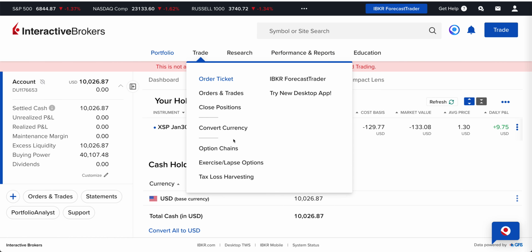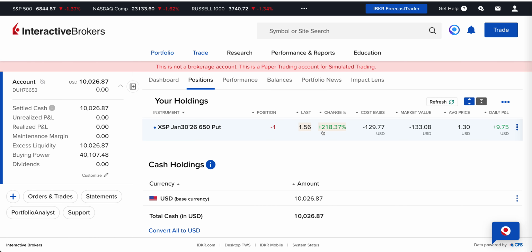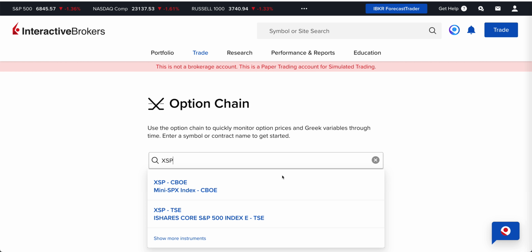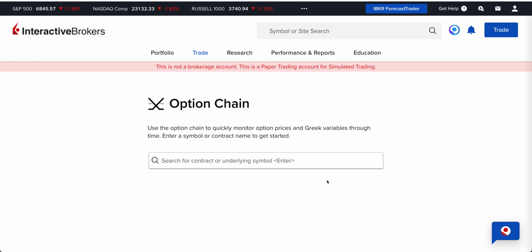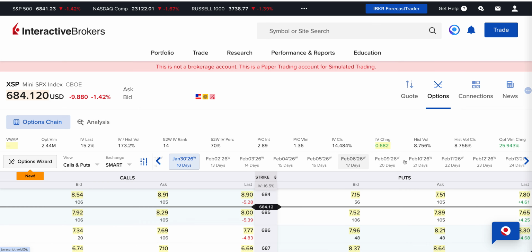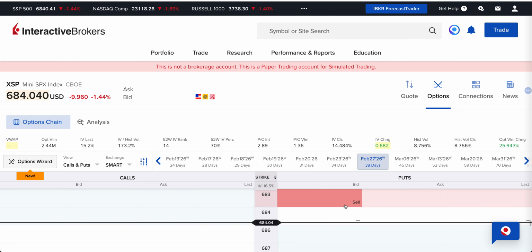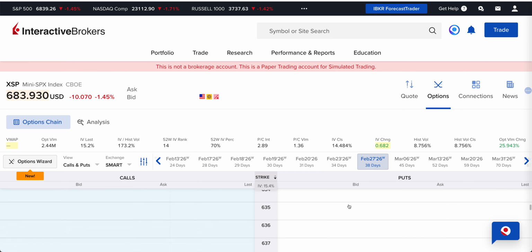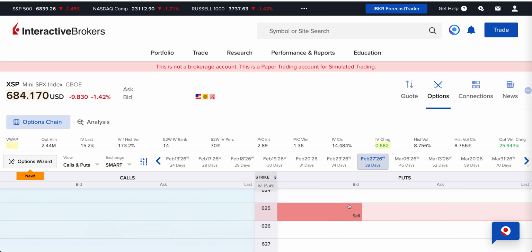If we go back into our option chains here, we know we took in 130 in premium for XSP. You'll be doing it on SPY, most of you will be. So when we do it on this, I want to see out to the end of February, what are we actually going to get here in terms of premium and what strike price will we be able to lower it down to. So now I'm going out to check the end of February strike here. So we're going all the way out to February the 27th here. And I'm going to scroll all the way down here to see where the bid price will bring me in, roughly 133 here, for example.